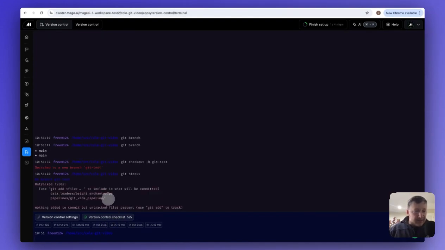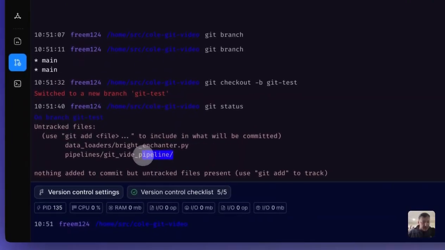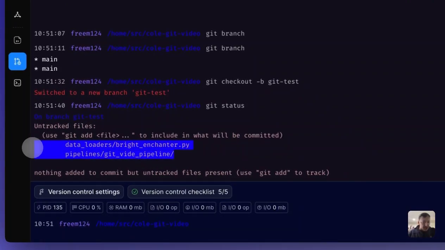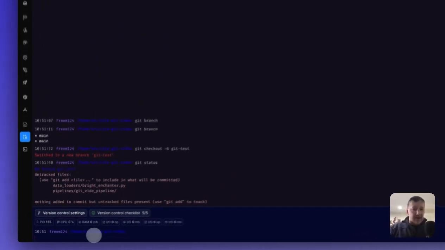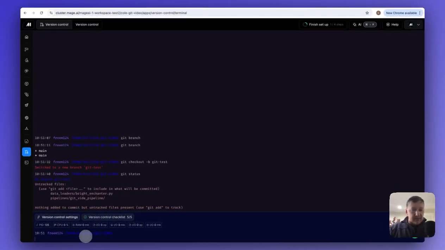And you can see that we've actually changed these two files here. So we'll want to go ahead and add those files to be committed.